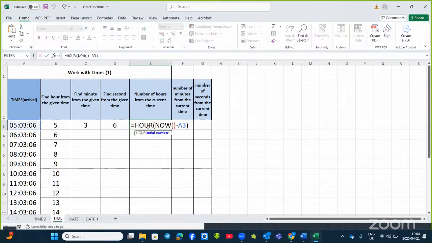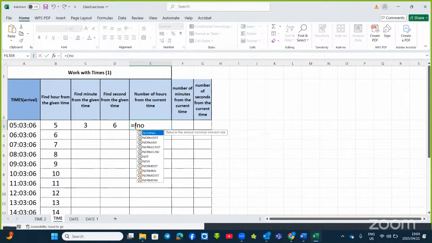So we used hour into bracket now, which gives us the current time, minus the A3, the time given to you. Now, what about if you don't want to use the hour function, we can achieve that by also using now. Equal sign, the open bracket now minus this time given to you.